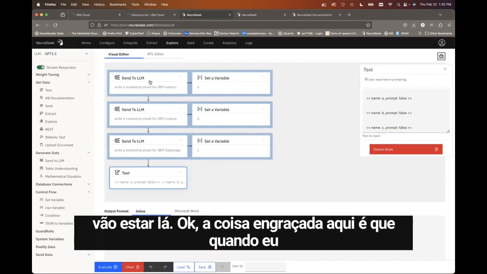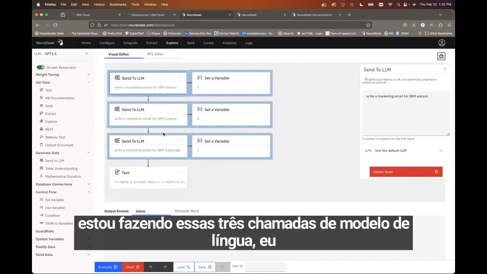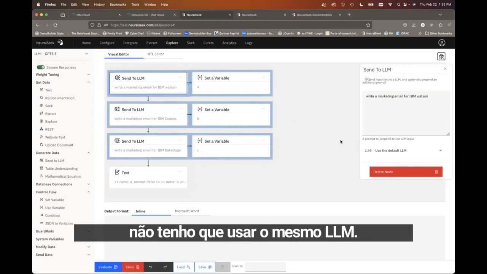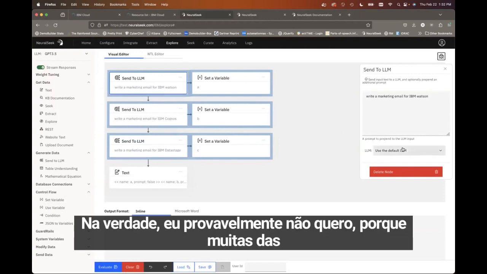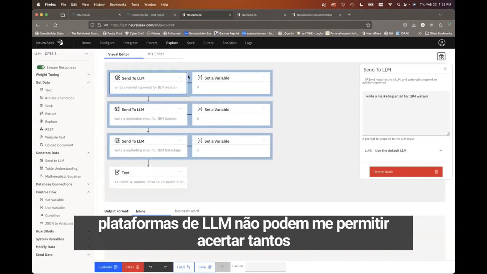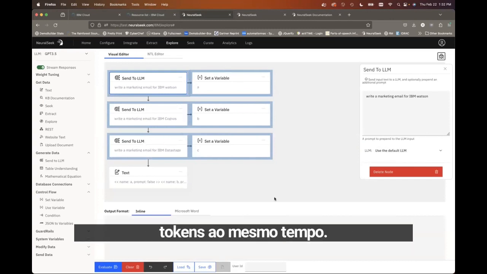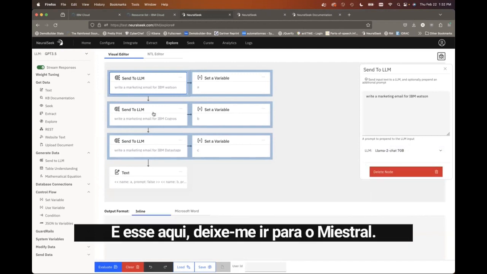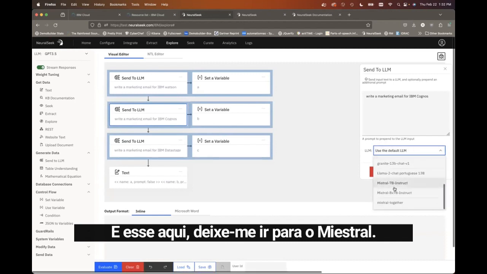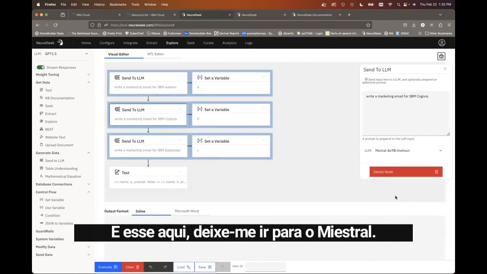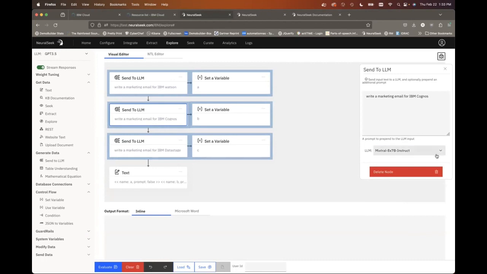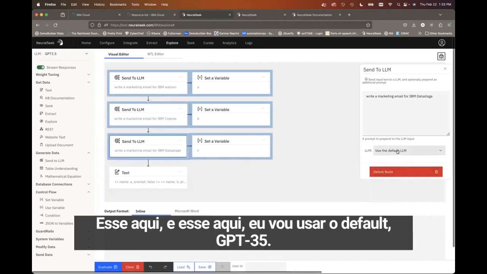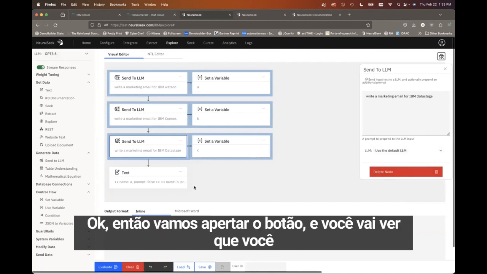Okay, the fun thing here is when I'm making these 3 language model calls, I don't have to use the same LLM. In fact, I probably don't want to, because a lot of the LLM platforms might not let me hit this many tokens at the exact same time. So I'm going to route this one maybe to Llama 70, and then this one, let me go to Mixtral, yeah, that one. And then this one, yeah, I'll use the default, GPT-3.5.